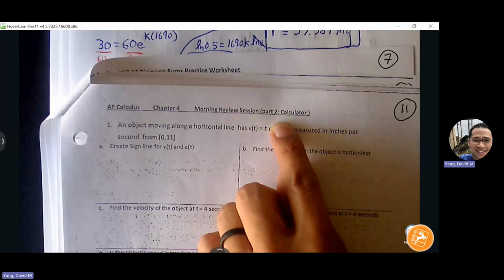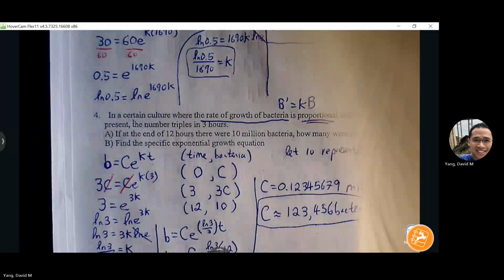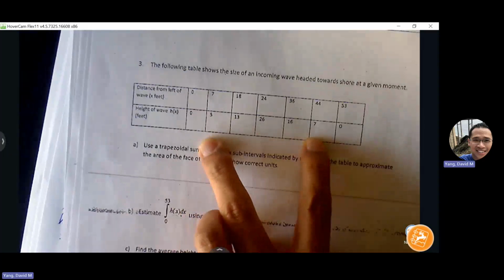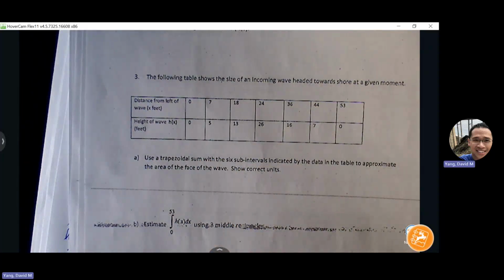You're going to see a particle motion problem. You'll see a derivative problem that we just did. And then you'll do Riemann sums, table of values that we did yesterday as well. So particle motion, Riemann sums, derivative graph. Okay. All right, put away your phones.